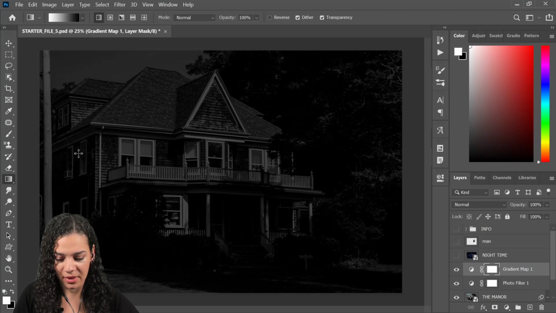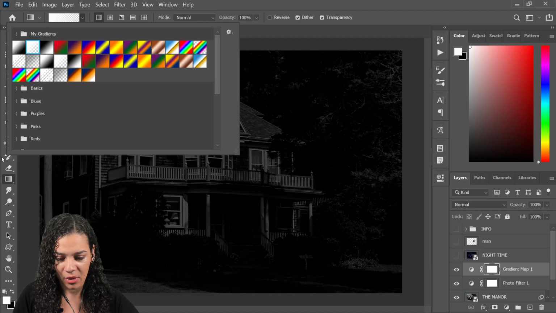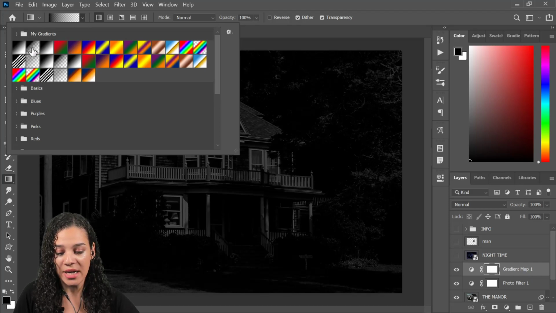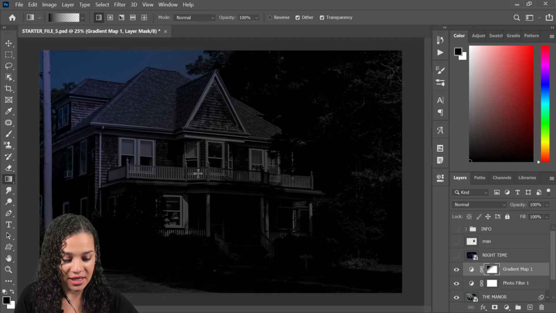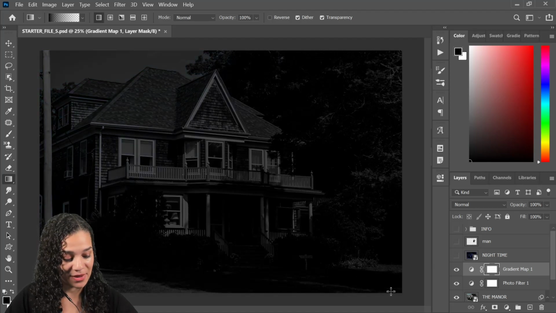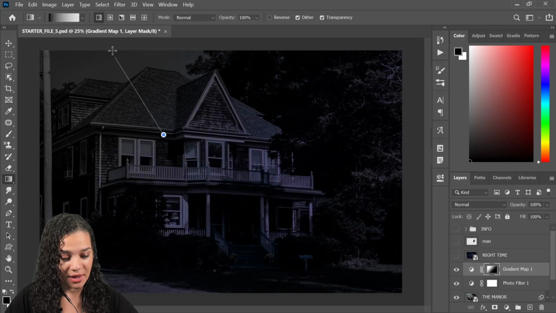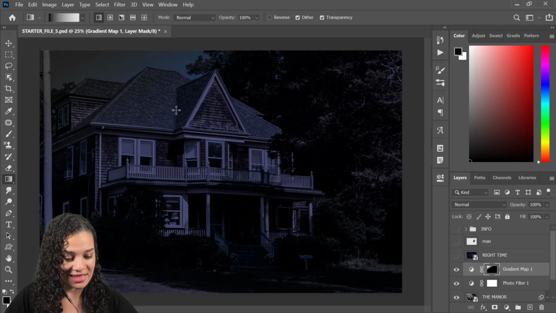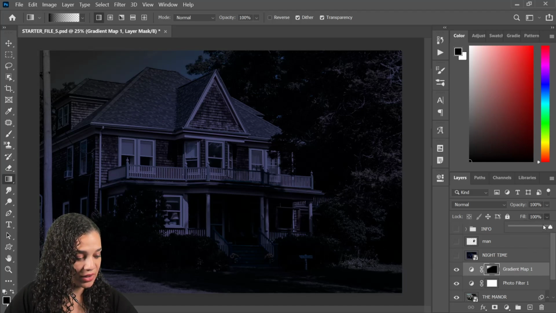And I'm going to grab my gradient tool here with my black selected. On here, I've also made sure that I'm on the gradient that has just the black or the color that I have selected fading to transparent. And I can come in here and add back just a teeny tiny bit of that blue. So I'm giving it a desaturated look up at the corner here and adding just a teeny tiny bit more of that blue into the side there. You can do this however you like. I'm going to change the opacity just so that I can get a little bit more of that blue peeking through, but I pretty much like that.